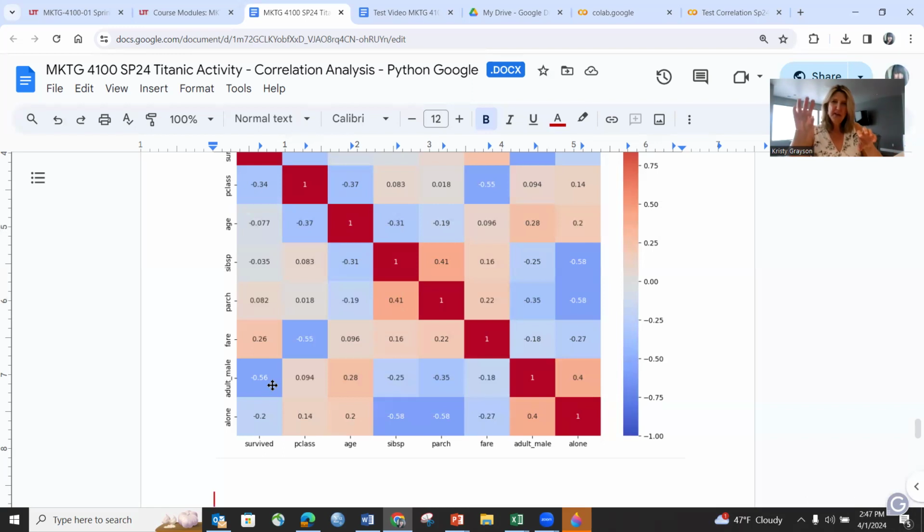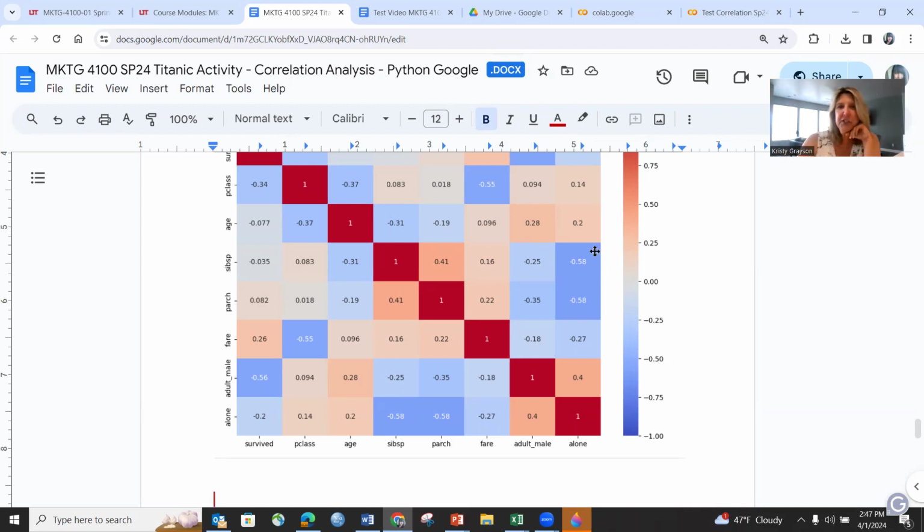So the more male, the more likely they are to die, an inverse relationship, because 0 is died and 1 is lived. I'm sorry, 0 is women and children, and 1 is male. So the higher the chance of being a male, the more chance you have to pass away. That's how you read the correlation chart.